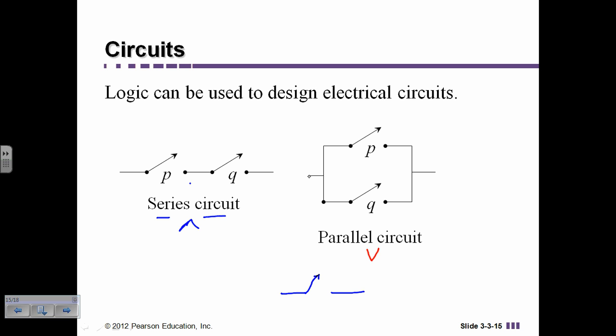And what happens here is that when I travel along this path, I can move up, or I can travel down, and I can still get to the same location whether I travel up or I travel down. So a parallel circuit is a representative of the or symbolism, and a series circuit is symbolism of an AND circuit.